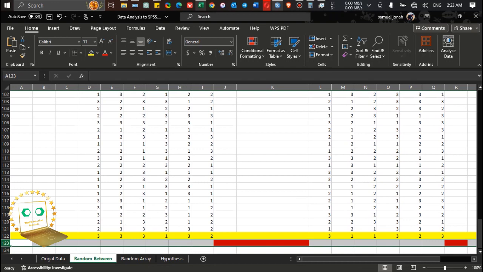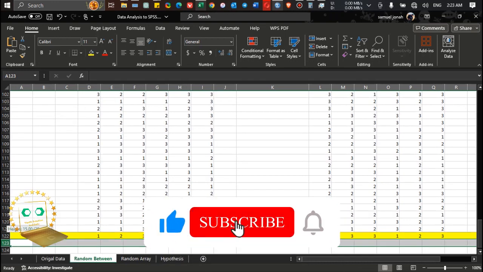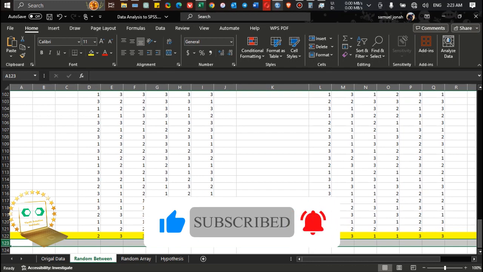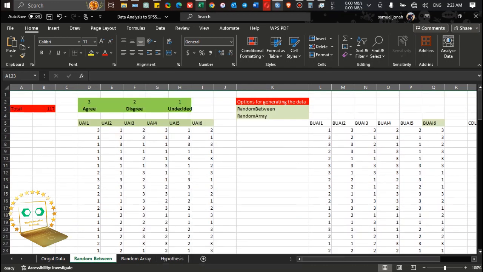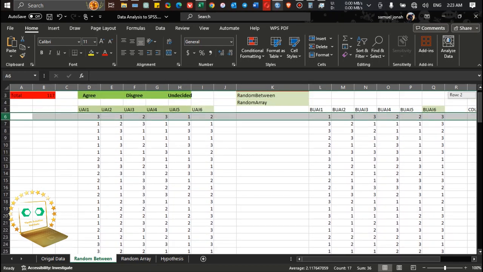You scroll down to 122, from this 6 to 122. If you do 117 plus 6, it will give you 122, because this is included.